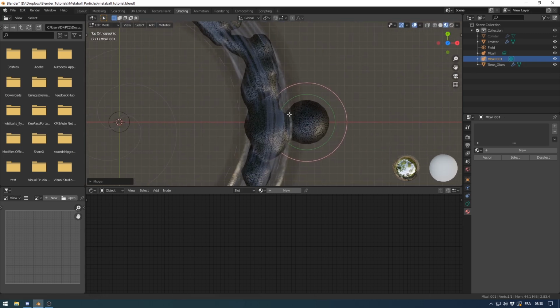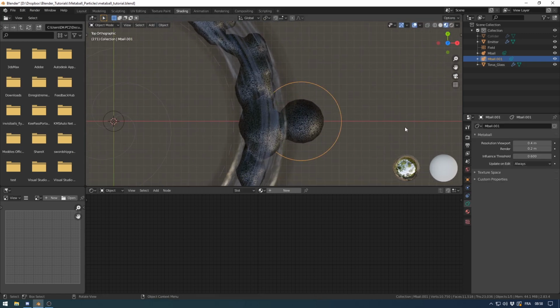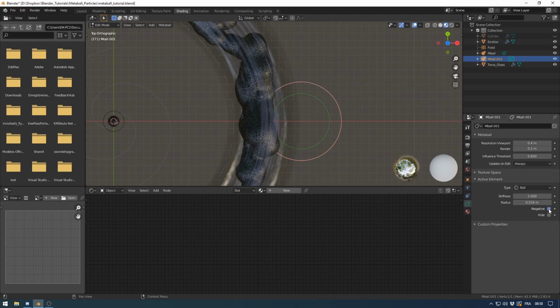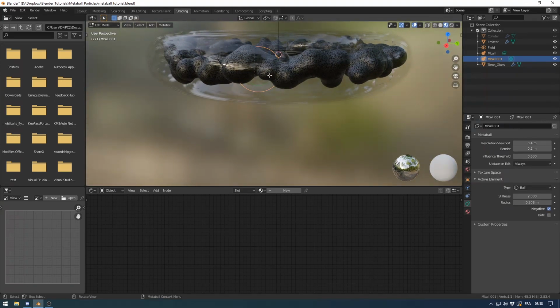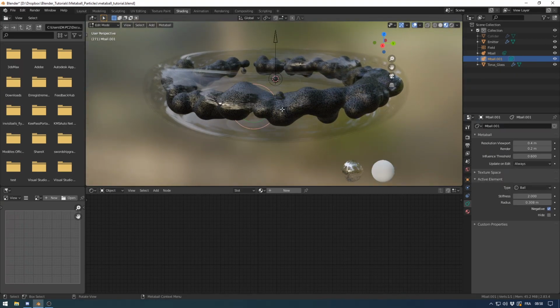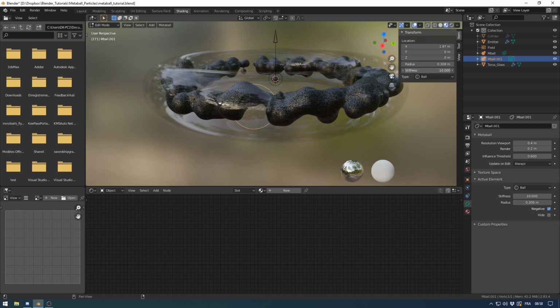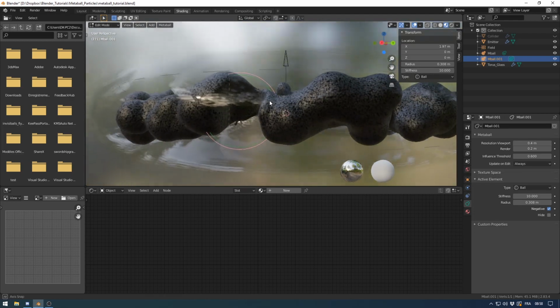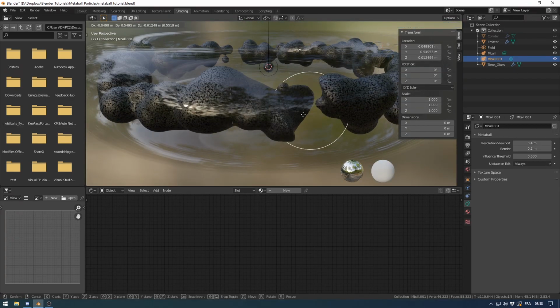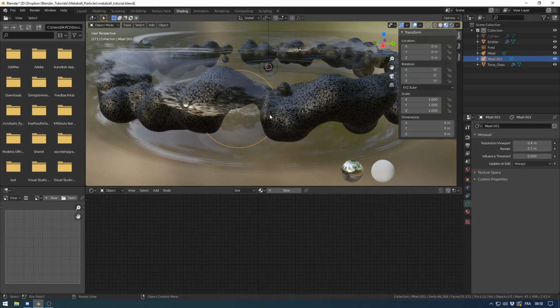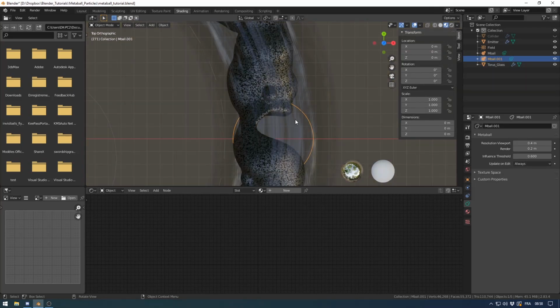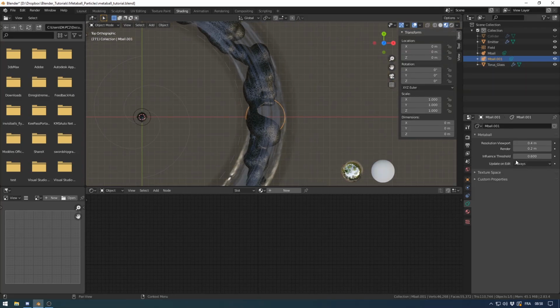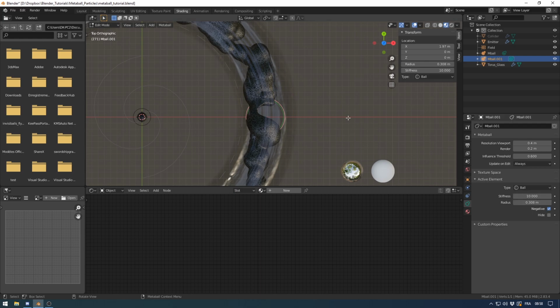But what I will do here is, in edit mode, I can check negative, and you will see that with this one I can increase the stiffness here, and I can create something like that. Okay, so this is really interesting, and in fact this is what I have used for the tutorial video.